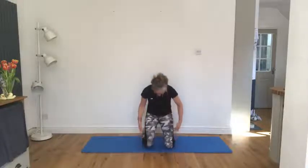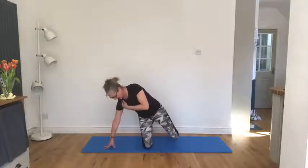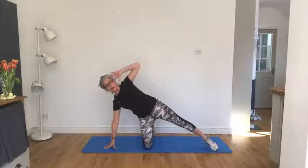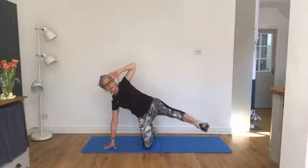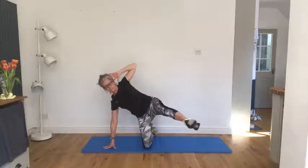So remember, up to knees first. Bring the hand under the shoulder, take away that outside leg. Keep this knee under the hip. Open up that shoulder, cross the upper back. Now raise that toe. Kick here, slide back. Breathe out and in. Brilliant.